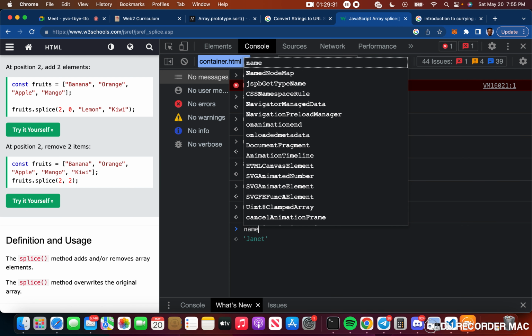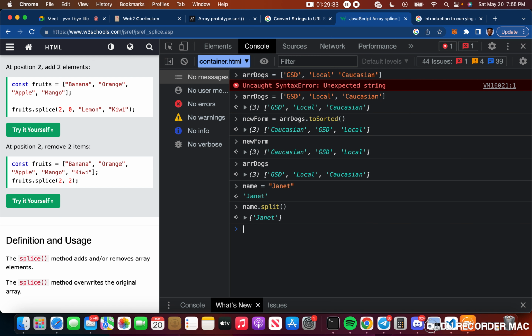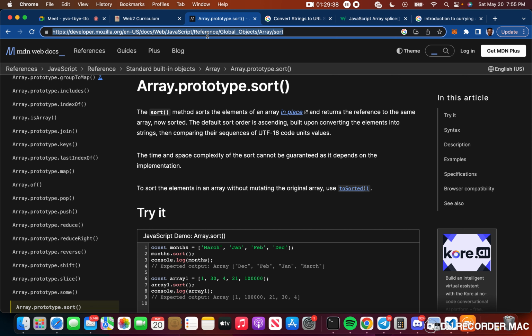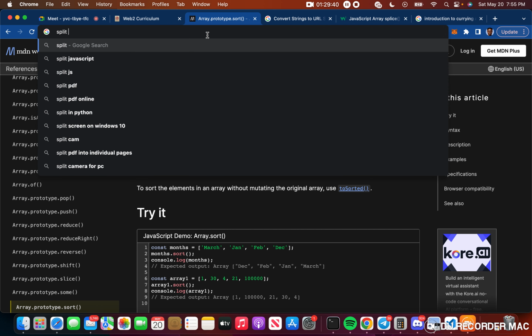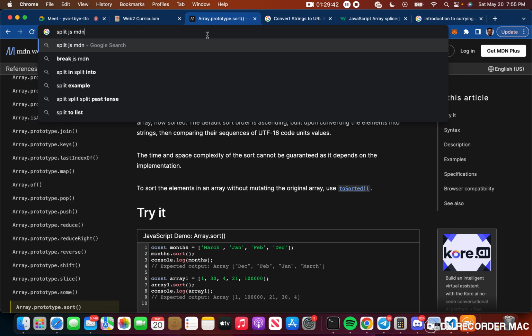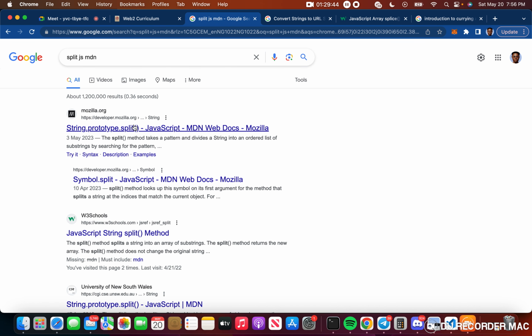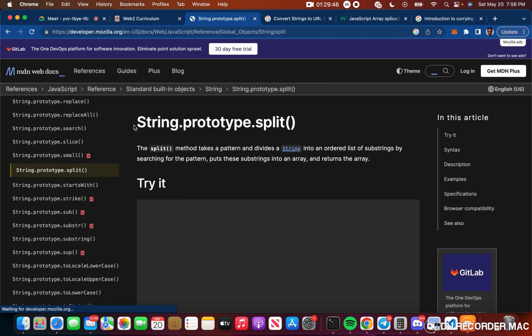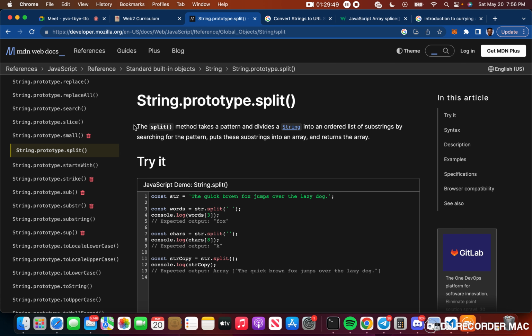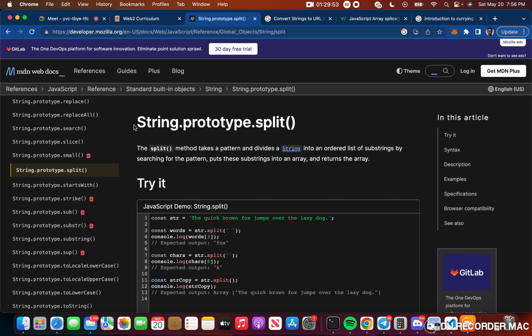I'm trying it out before I quickly find something about it. Let me see. Split JS. Okay, this is basically a method for manipulating strings.